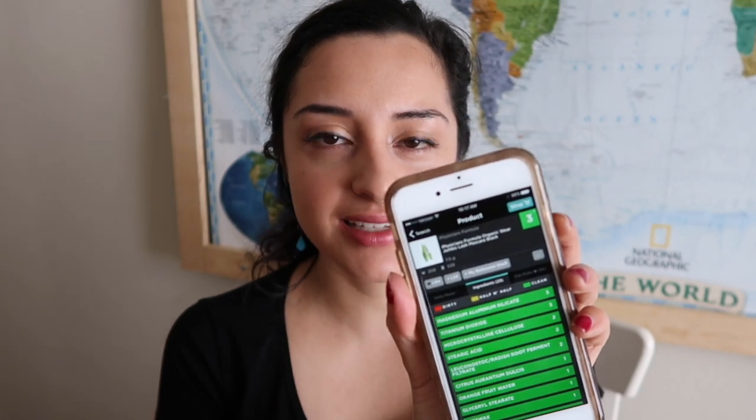Okay guys, this is the final look — let me show you how it all looks together. I'm not a makeup artist, so if you think I'm doing something incorrectly, give me a suggestion but be nice about it in the comments. I also want to share two apps: the Think Dirty app and the EWG Healthy Living app. Both are similar to the EWG website — they list ingredients and rate what's bad or good for you. These are great apps to check out if you want to start going through your makeup and cleaning it out. Thanks so much for watching — I drop a new video every Sunday, so I'll catch you then!